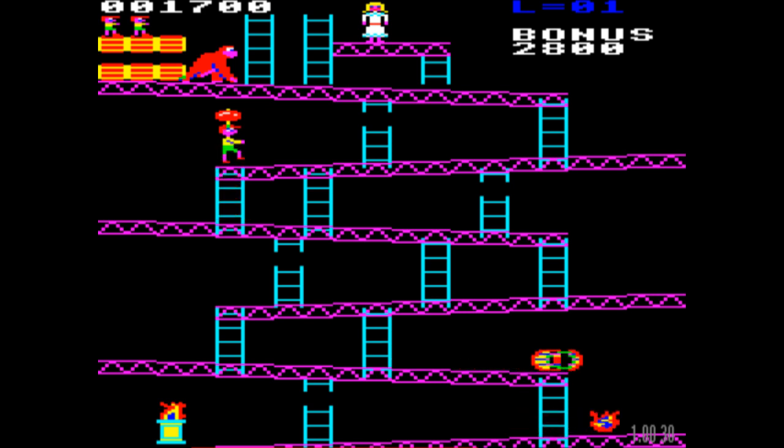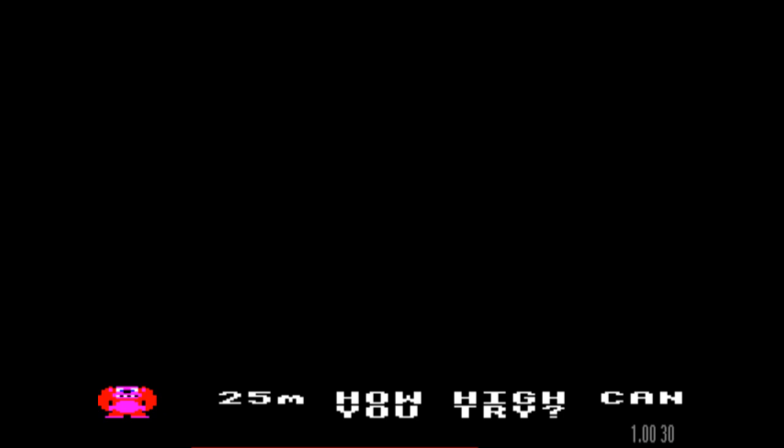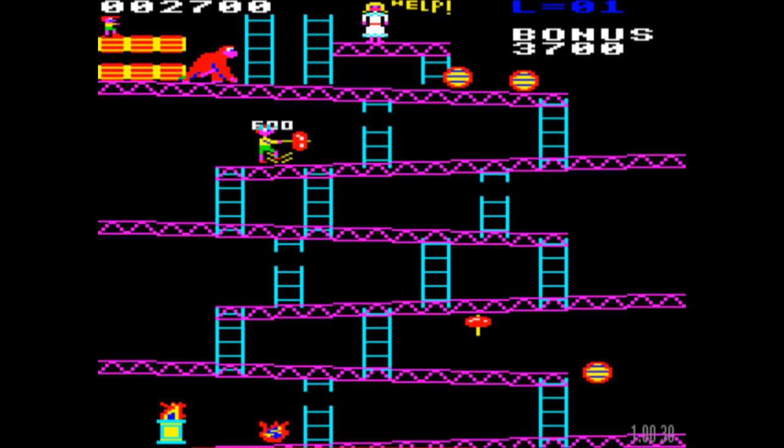The game dynamic is fairly straightforward — you just need to get to the top. But you also have the facility to smash the barrels with this excellent mallet. You can smash the barrels for extra points, or you can just make a beeline for the top as quickly as possible, which is how you make more progress. When you're holding the mallet, you can't climb the ladders, so it does mean you can't progress all the while you're holding onto it.